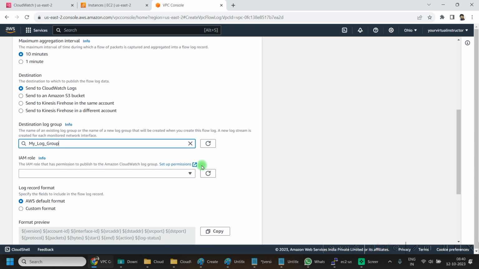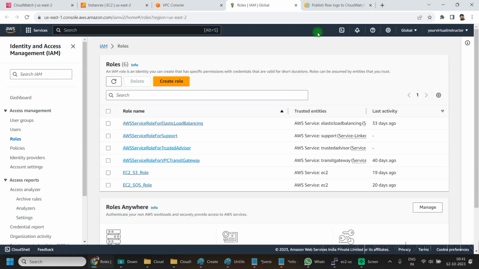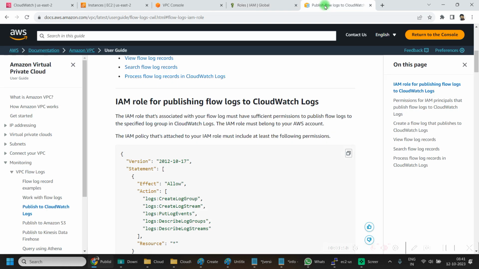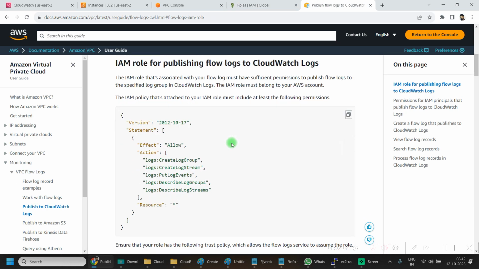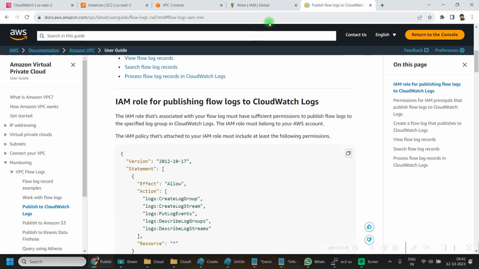Here we have to assign one IAM role, so click on set up permissions, and here I will be referring to this AWS documentation link for creating this particular IAM role. So you can note down the URL of this link from here.